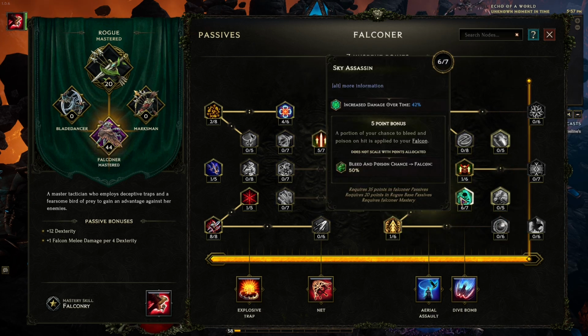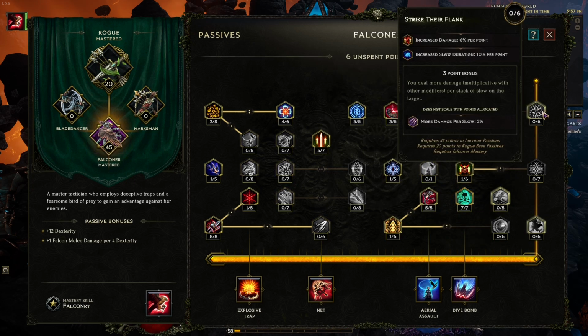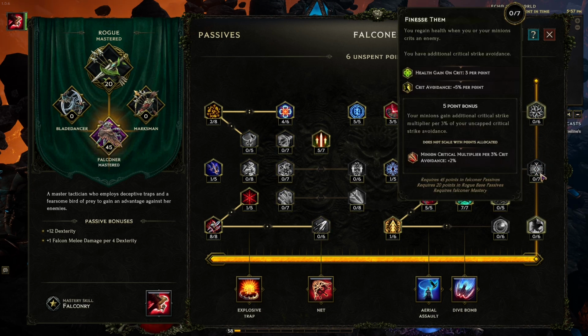Now let's maximize this. Unlocked the final row. Increased damage by 6% per point and slow duration. Okay, we don't care. You regain health when you or your minions crit an enemy. You have an additional critical strike avoidance, and whenever we hit 5 points, your minions gain additional critical strike multiplier per 3% of your uncapped critical strike avoidance.